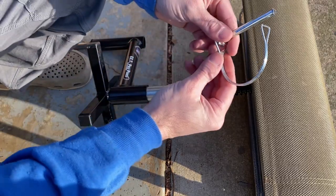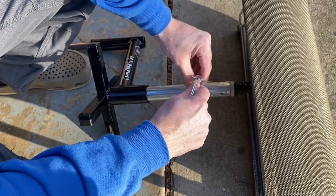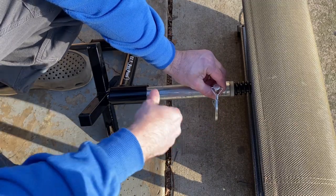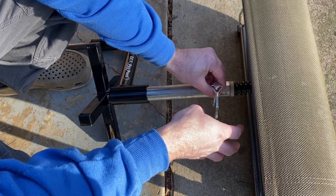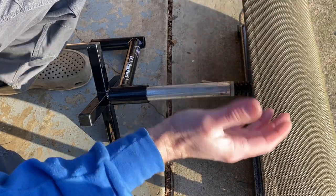All right, now, what I was talking about by pins is this one right here. This is a 5/16 pin. What I want to try to do is drill a hole all the way through where I can slide this pin in and clamp it. That way I can take this seat off if I want to and kind of halfway pack it up, so I ain't just got this big gaudy thing laying in my boat if I need to move it while I'm out on the water.